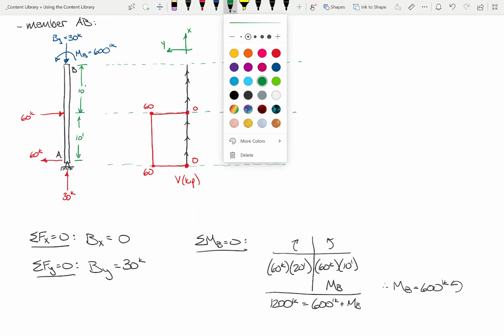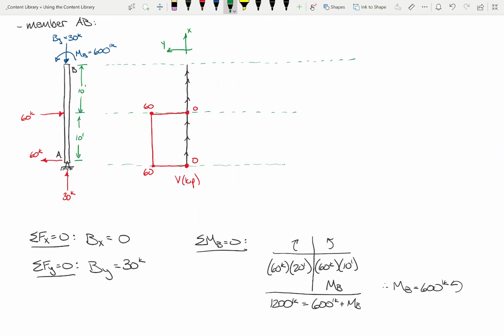So, by the way, what would the shear diagram look like if instead of going bottom up, I went top down? Yeah, because what I would be doing is starting here, going down, over like that. It would just be flipped. It's like if you're running a software analysis and the shear diagram looks flipped from what you would expect, it's probably because you drew the member like this instead of like that. Does that make sense? So we'll get to that later.